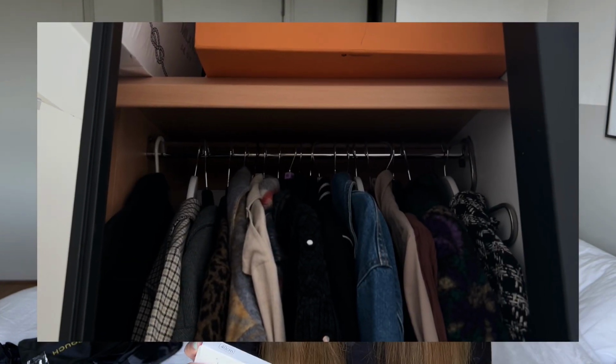I already have a few around my home, but then I saw that on SHEIN it was a lot more affordable. So I bought a packet, and these are those lights that just go into your wardrobe or under cabinets, and when you walk past, it has a sensor or a remote control, and they just come on. And I think I'm going to put one of these in my wardrobe because my wardrobe is actually quite dark.